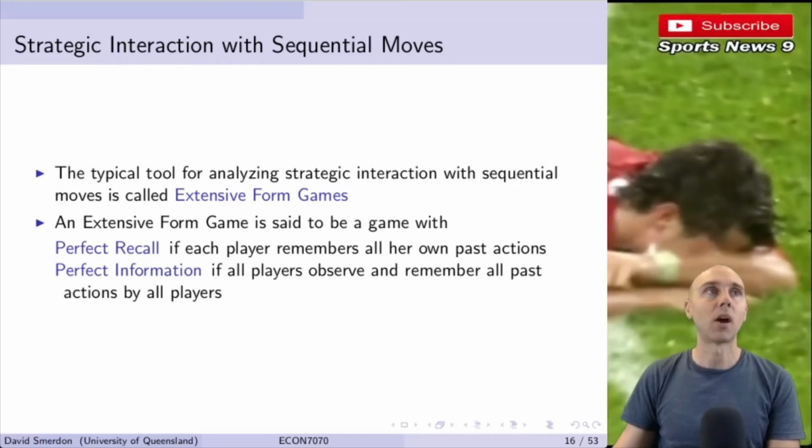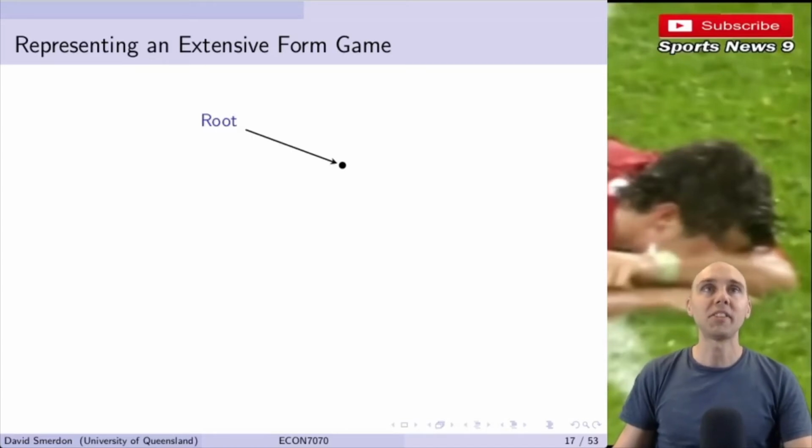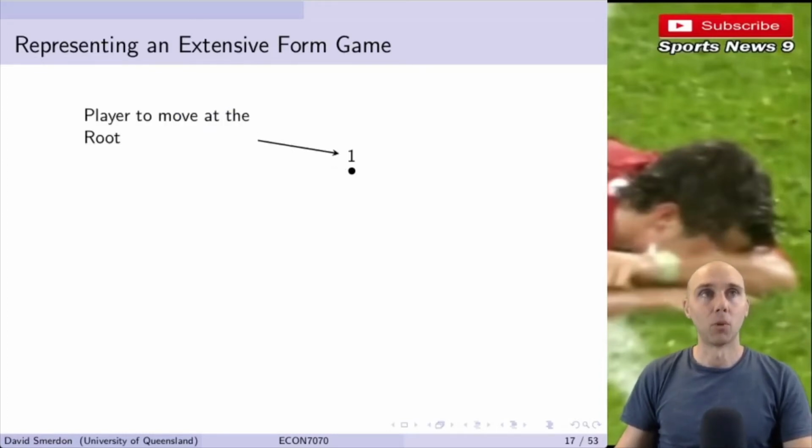This is how you write a game tree. You start with a dot, a good place to start. And this is actually called a node. The dots are called nodes. And this is the root node. Root, in terms of a tree, that's where the tree starts from. We need to know who is the player moving at the root. So we put a number or a letter or a name to represent who the player is who makes the decision at the node, in this case the root node.